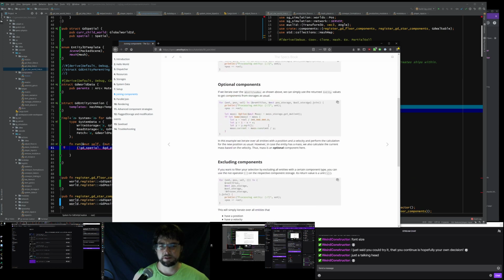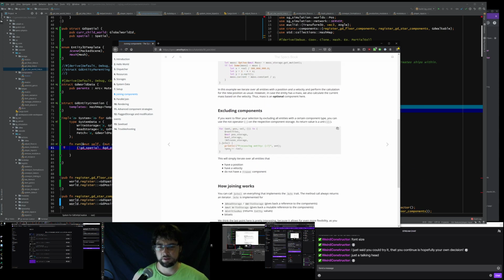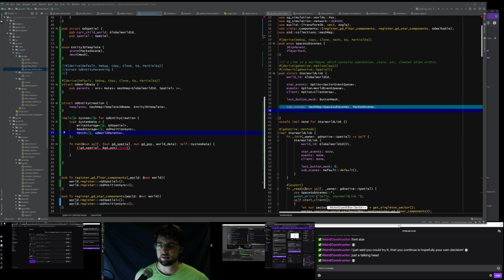And in here, I'm pretty sure it shows how to exclude components. Yes, you use not into reference like that, and it will try not to get it. So if I go not a reference to GD spatial, it's only going to return entities that don't have a spatial component yet. Those are the ones that aren't made yet.